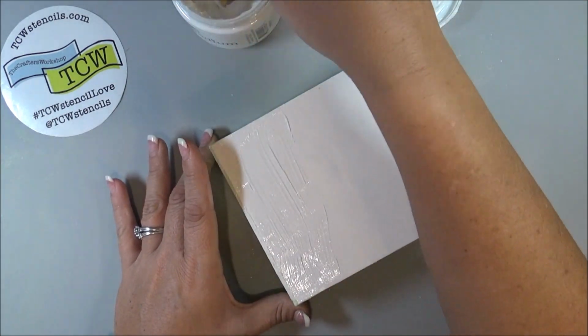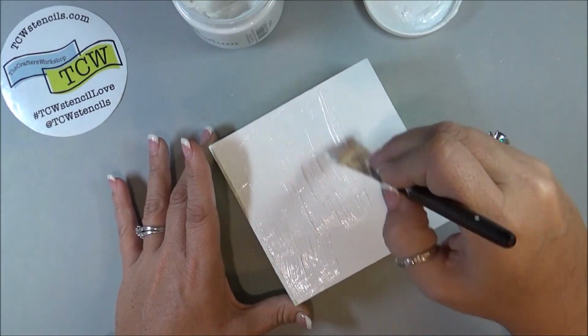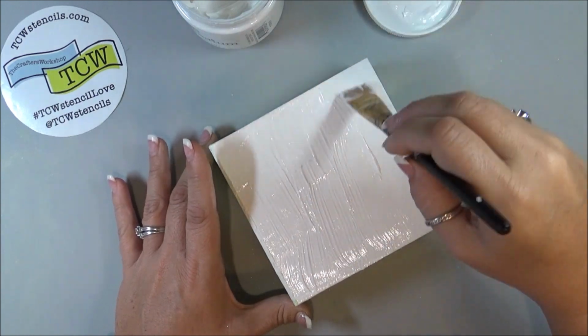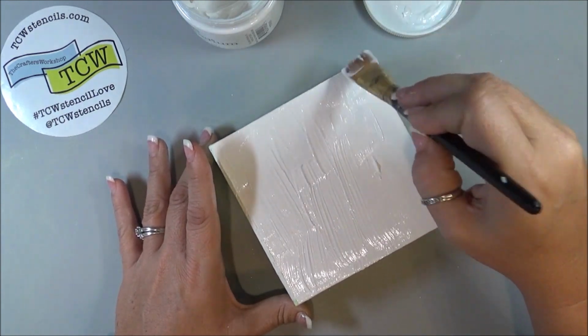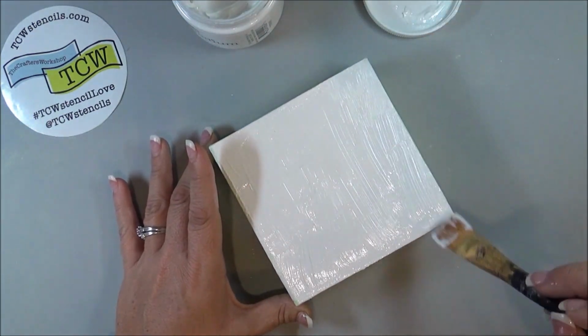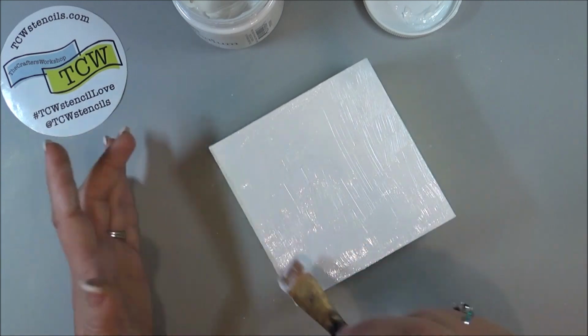And because I am using the same brush, I made sure I washed it off, because I did have some of this spray left on the brush and I didn't want that color to transfer over onto the lid. So if you happen to use the same paintbrush, make sure you get it cleaned off before you do this onto the lid.